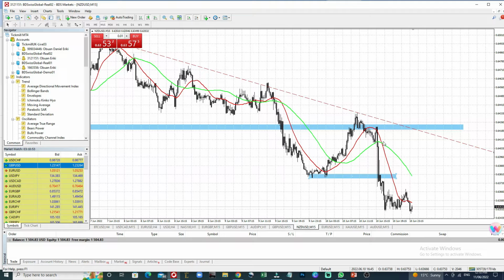confluences aligning. First of all, I must identify the trend. So it was a bearish trend, which means I was looking for trading opportunities in the bearish direction. One. Secondly, there was a break and retest of a certain level. As the market came down, it broke this level and retested this level and pushed to the downside.